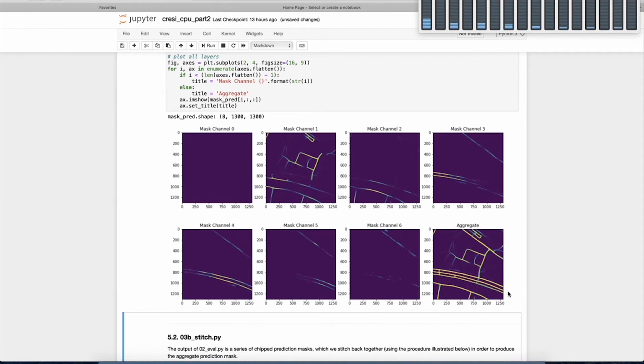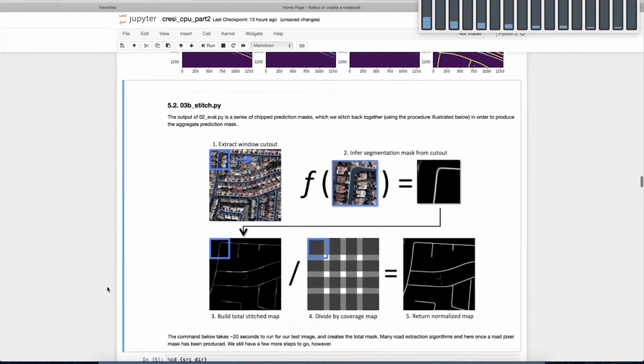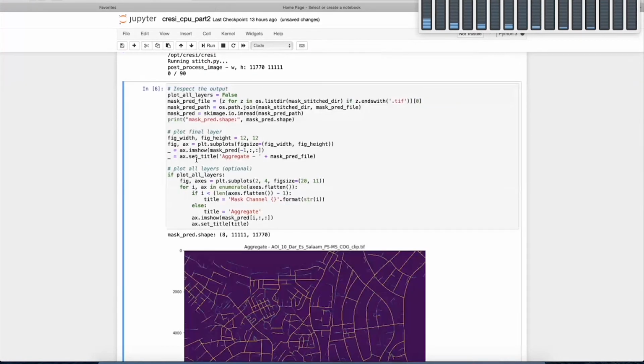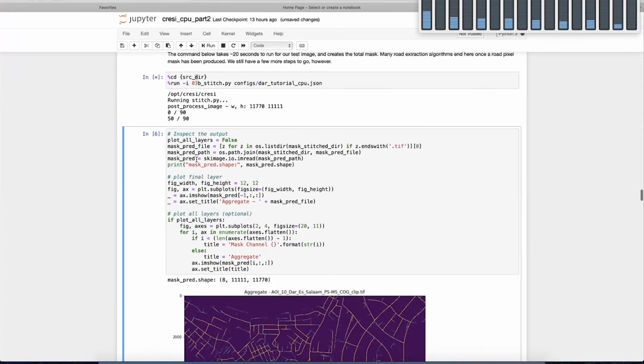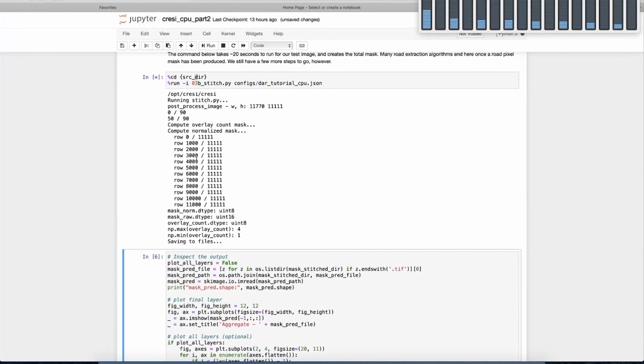This is what we did for SpaceNet 3 and 5. But if we want a larger network, something like the whole of Dar es Salaam, we have to stitch it back together. This is something that we've implemented, originally something we called Basis. We've integrated it into Cressy, where pretty simply we take all these different chips, stitch them back together, normalize them, and then we get a final mask. So we'll run that. Again, in this case, we have 90 different image chips covering our 12 square kilometers. We will let that run, and then we should get a final prediction mask.